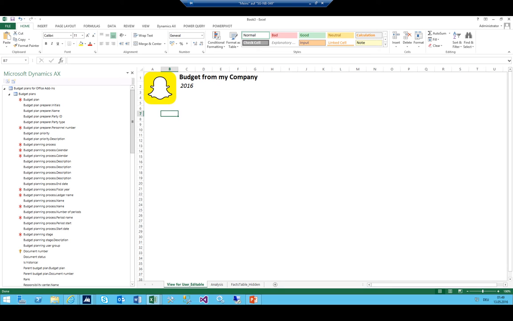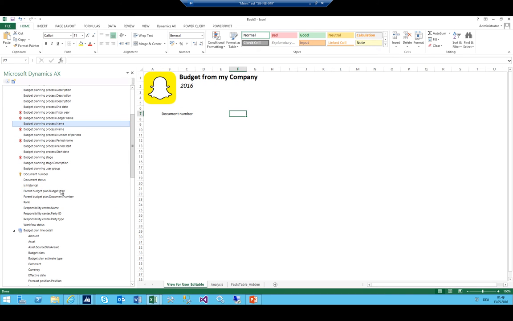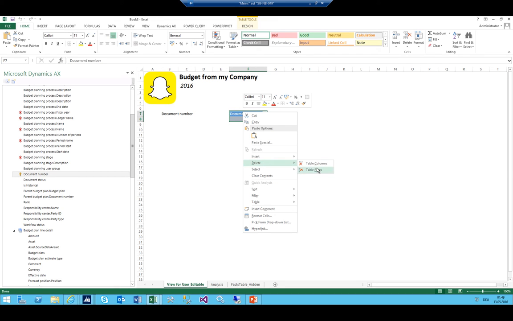First of all, we want to have some kind of information from the budget plan header. And in this case, it is a little bit strange. What you need to do is, you can add here on the left hand side just the name. So I say document number. It's just a number, but it is quite important. So now you actually want to have the field document number in here. You can drag and drop it, but in the end you would end up having something like this, which is in this case not the way we want to have it.